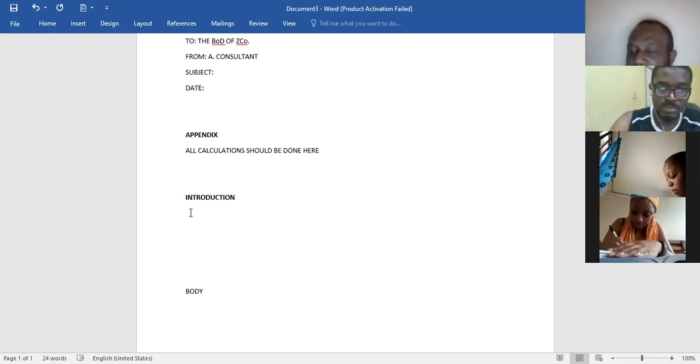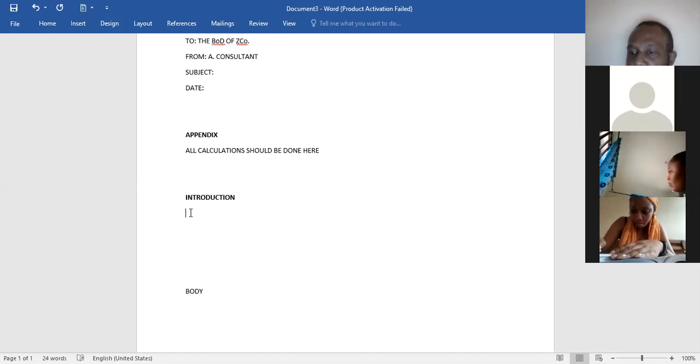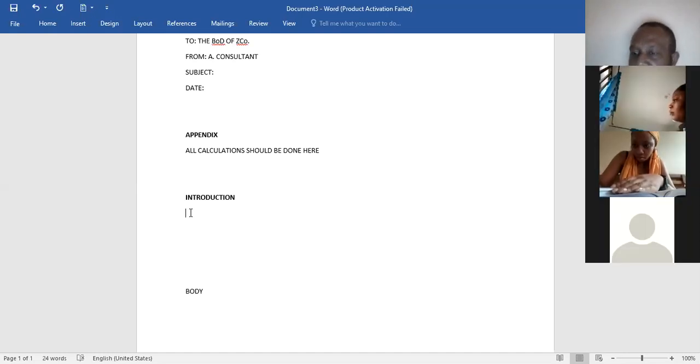So look at the main things you've been asked. They've asked you to do an investment appraisal for a particular company and asked you to also calculate, say, the cost of capital. Then your introduction will be, this report seeks to carry out an investment appraisal and compute the cost of capital of so and so company. Keep it as brief as possible.